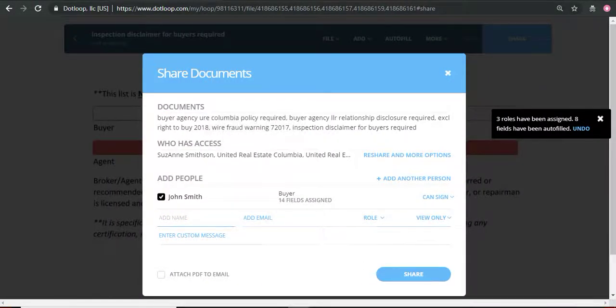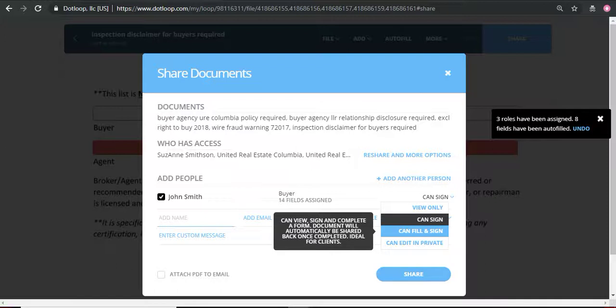We are going to be sharing them with the buyer so that he can sign. Notice that he can sign, okay? See this right here? There is a drop down where he can fill in sign. I do not suggest that you allow the buyer to fill anything out, because doing this makes it possible for him to change anything, fill in anything on all of these documents. I don't think we want to allow the clients that much freedom. I think we need to have control over our documents.